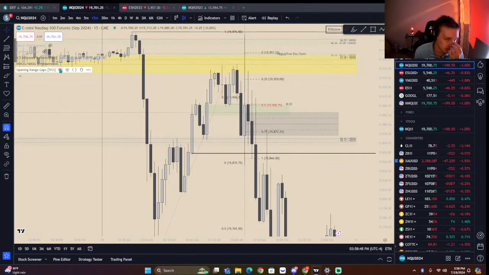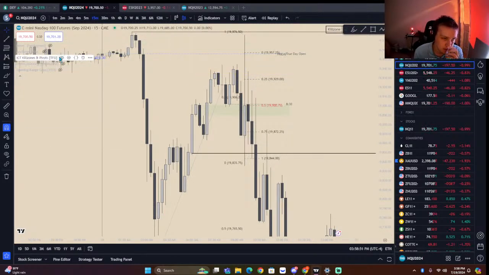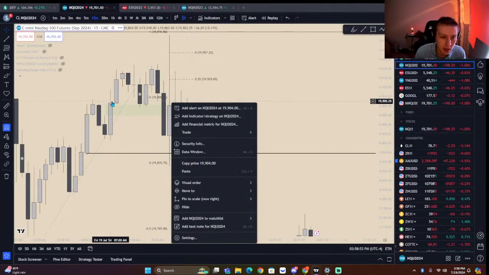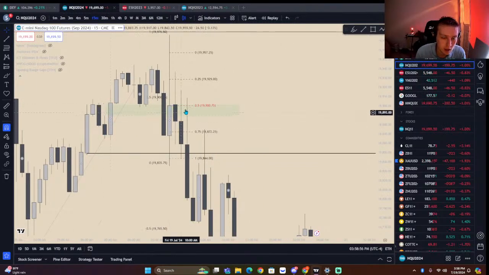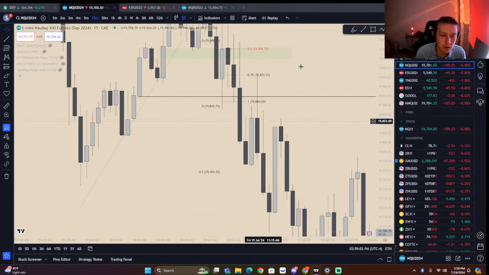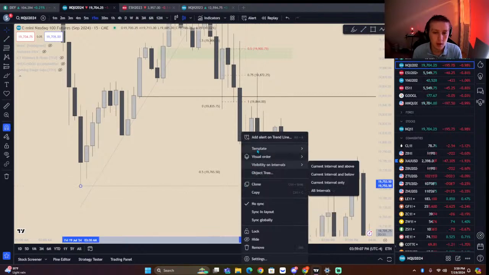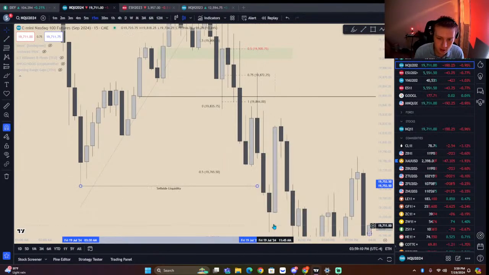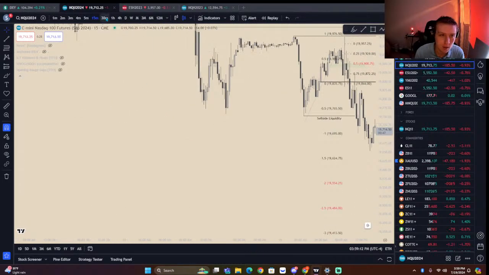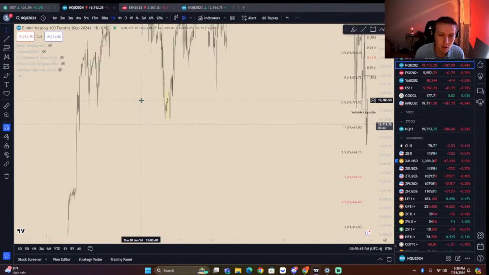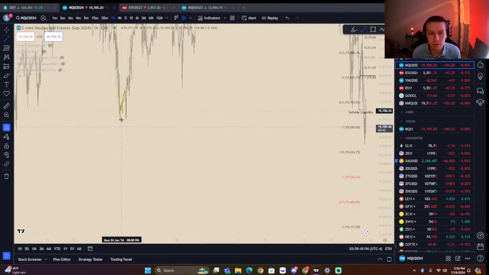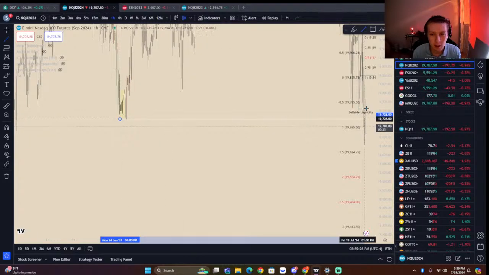Let me see if I can take off some of this. You see how well we respect that as an inversion right there? And then as you can see, some little high resistance conditions straight to this low. You have sell side that resides within that, and then you also have that higher time frame sell side liquidity pool that we were hovering right above. These two equal lows here within that daily imbalance are some high probability liquidity that we come back down and take.